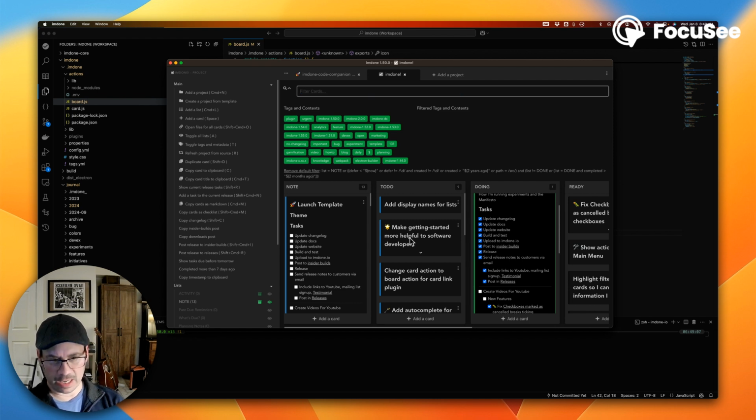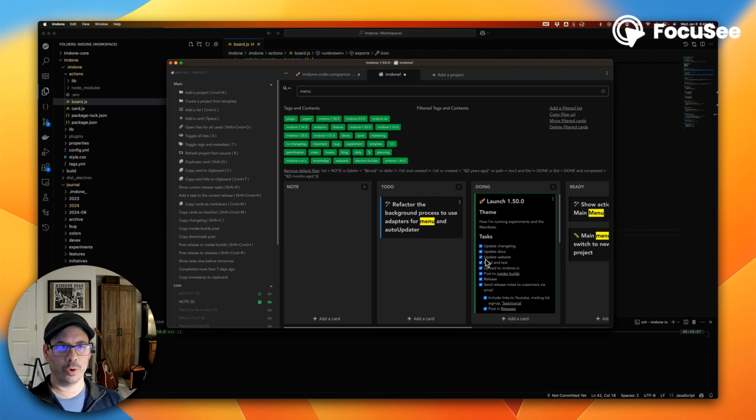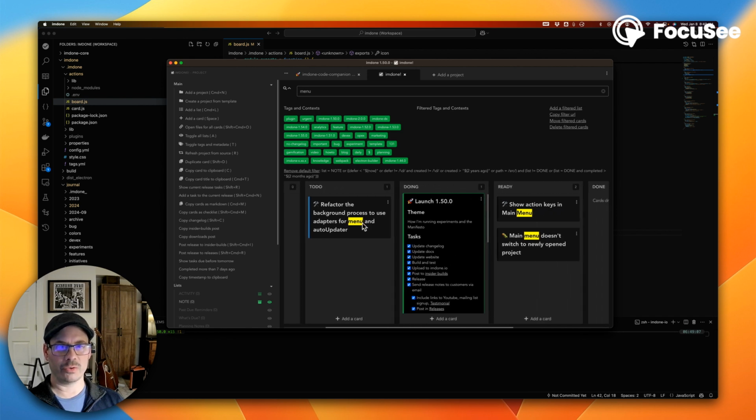If I just type menu, I'll show you how this works. For any keyword search, if you're using properties, this isn't going to highlight the matches, but if you're using a keyword search, it's going to filter your board, and then highlight all the matches. So it's really easy to find.